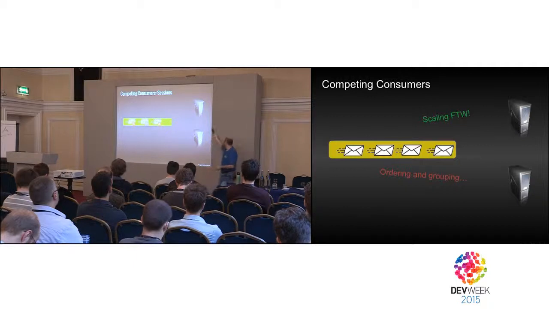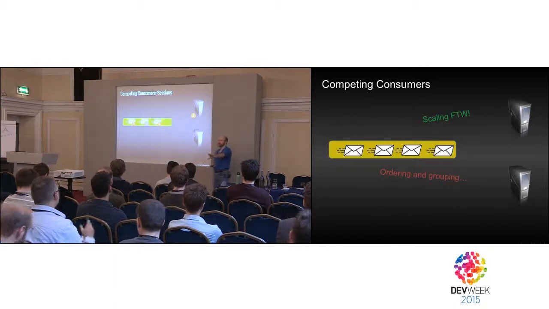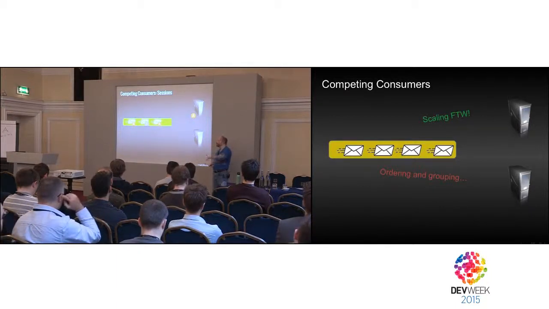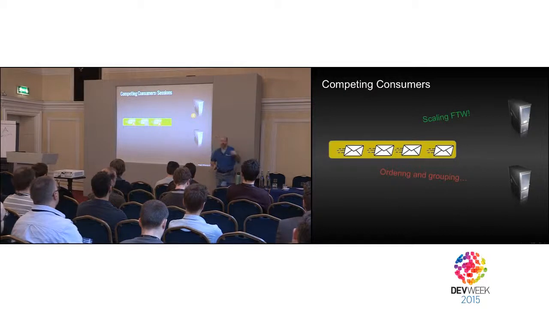So for example, this consumer up here can say, give me a session. And the infrastructure hands it and says, you're going to have session A because I've got messages in my queue for session A. And then the consumer can say, all right, well, give me the first message in session A, and he'll get that, and he'll process it, and then he can ask for the next message. But even though B was in the pipe first, he'll only be handed A's.